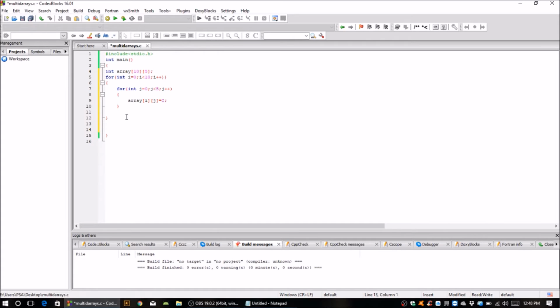Now we can use another nested loop to print all our values. Let's declare another variable. Let's call it k equals 0, k less than 10, and k plus plus.